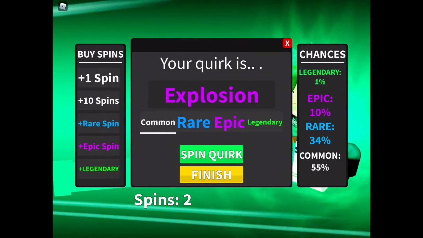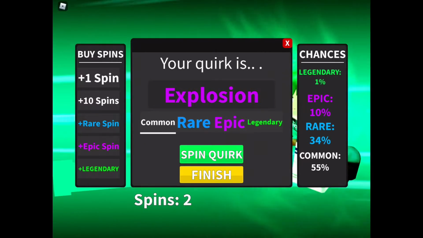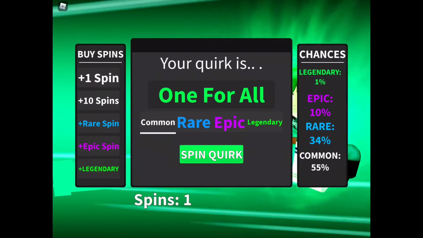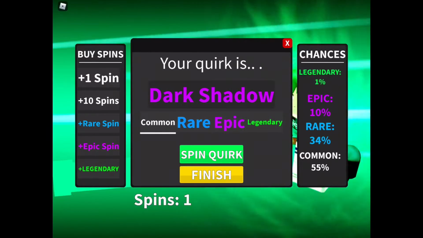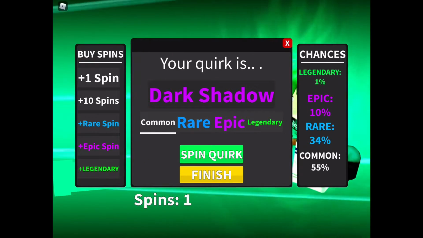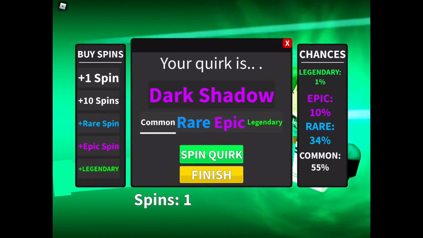Explosion. I really hate explosions. I'm gonna go spin it out because even though it's an epic, I don't like it. Okay, now let me see if I can go get, oh come on, dark shadow. Yes. And now once you get the quirk that you wanted, all you have to do is click finish.